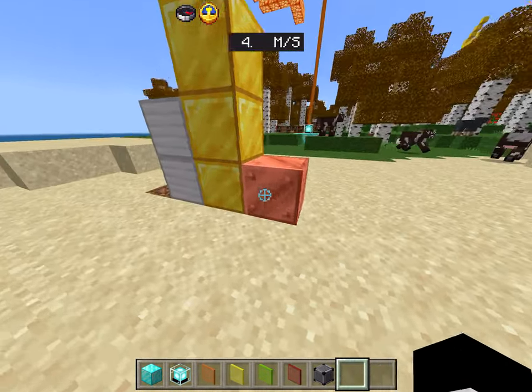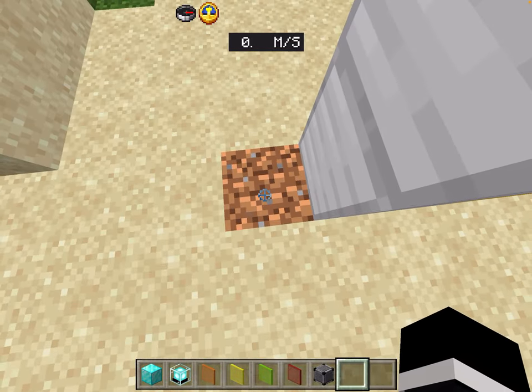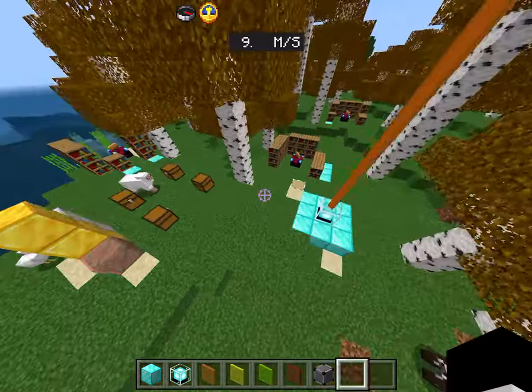Alright, so we've got, right here, this one equals 1 point. This one equals nothing. This one equals 2 points, and this one equals 3 points, the maximum you can get.